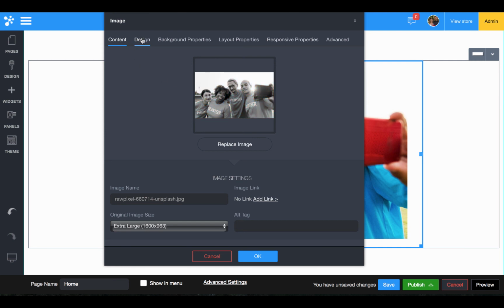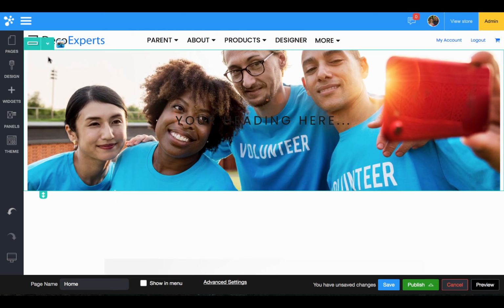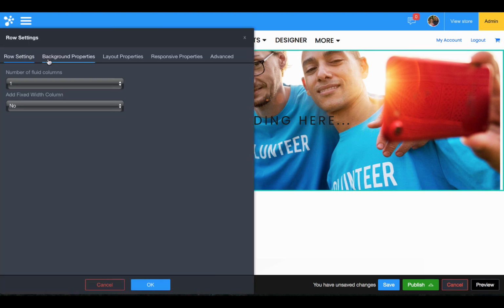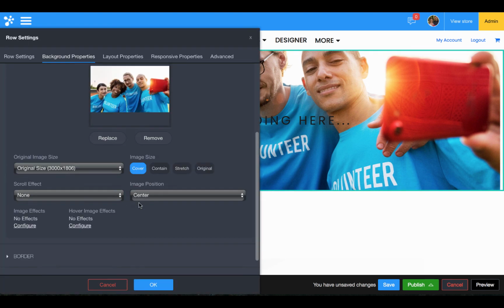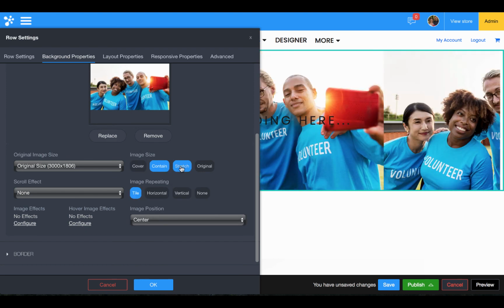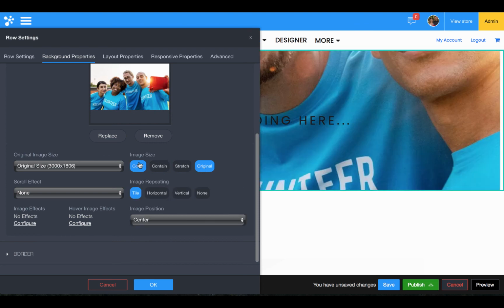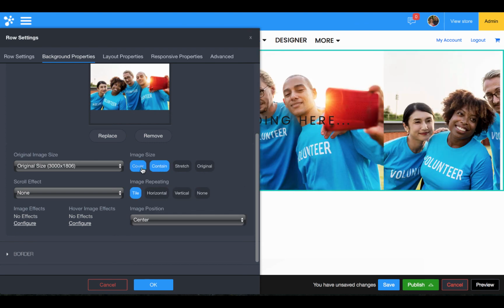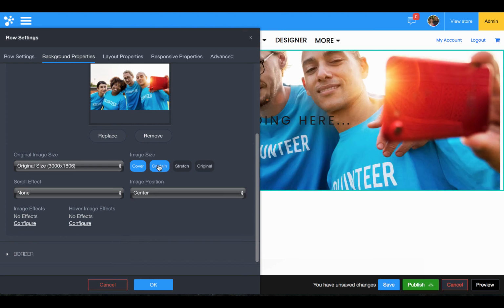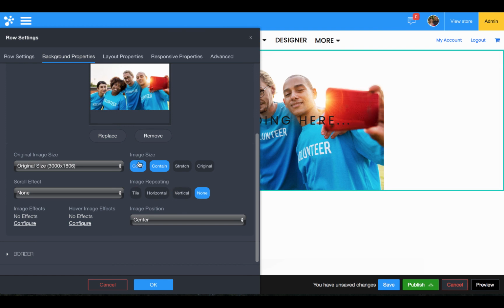Okay, now when I'm in the design, you see that I could affect the way the image looks and so forth, but if I'm here, what I can do differently is I can choose to make the image cover, be contained, stretch it, or leave it at the original. Most of the time you're going to cover or contain. I'm going to cover. And if I contain, then it's going to ask me if I want to tile it or not. Again, that's why I want to cover.